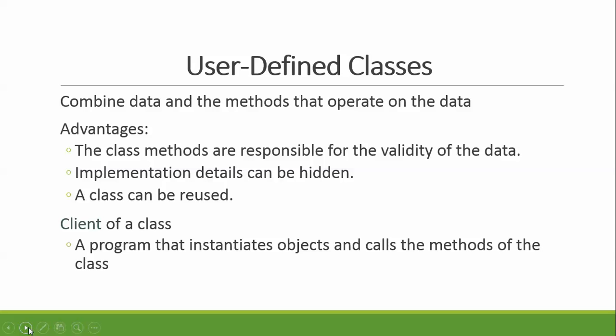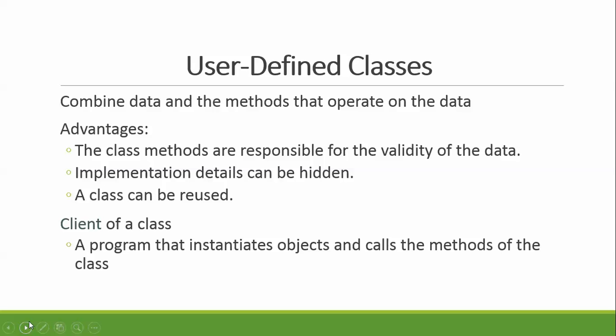As I said, we can combine the data to do calculations in the methods. The advantage is we can use those methods to validate or to make sure that our data is what it should be. So if you have a balance, you can make sure someone doesn't put in negative 10,000 into a savings account. It would automatically set it equal to 0 if you put that information into your methods. What's good about it is they can use the methods, but they can't change the methods. Okay, so it's like a black box.